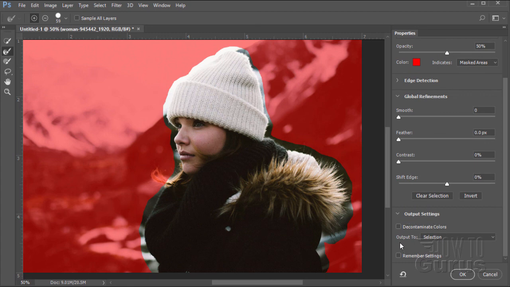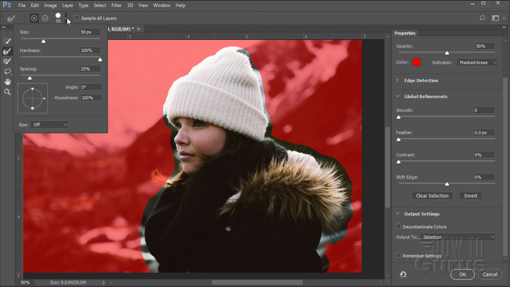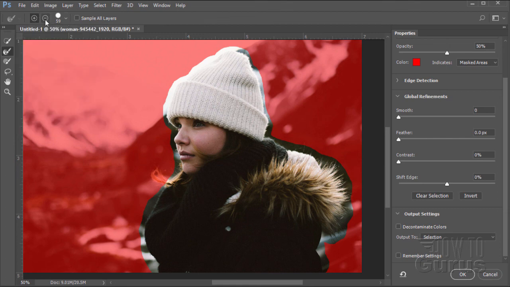Output settings, we're going to be outputting to a selection down here. We have layer mask, new layer with layer mask, new document. Lots of options down here. Right now it's set for selection. We'll probably go for the layer mask actually when we finish this whole thing up. Now up here we have the brush size right there. It's set at 59 pixels, hardness of 100, spacing 25%. I'll leave all of these at their defaults. And the two options here allow you to add in the refined edge or to restore back to the original edge. So this is either brushing it in or erasing it out, those two options right there.